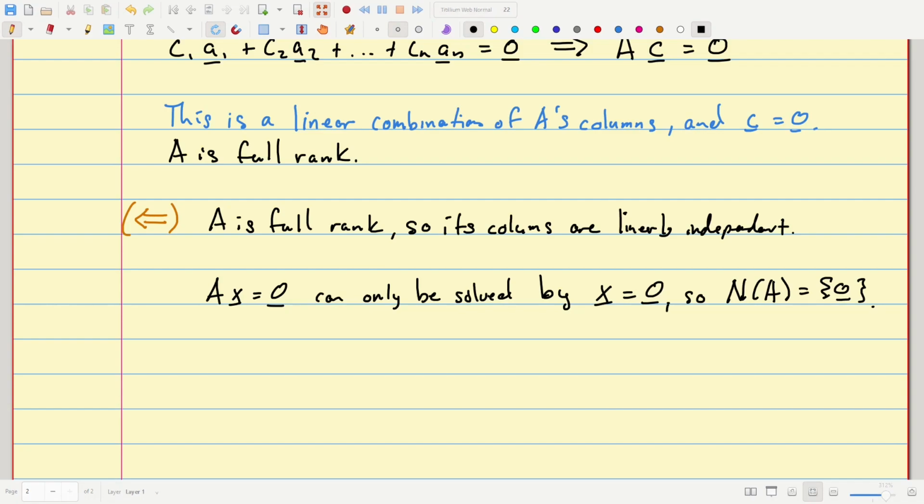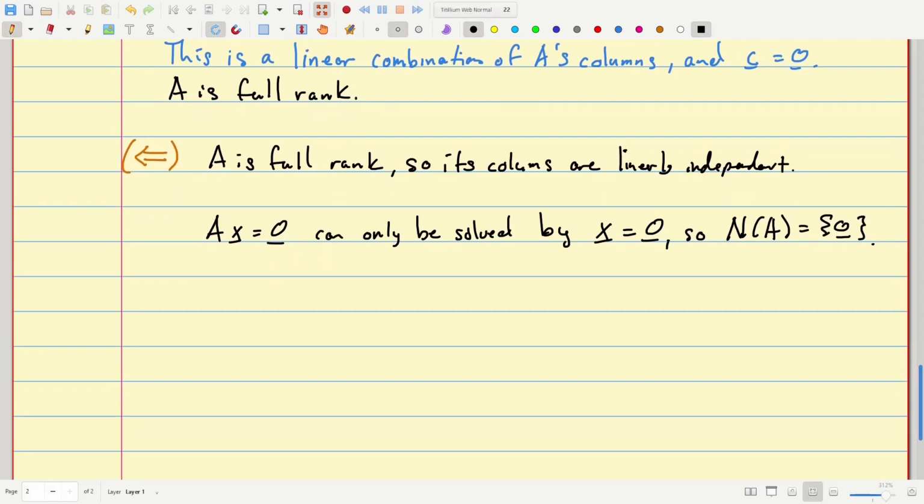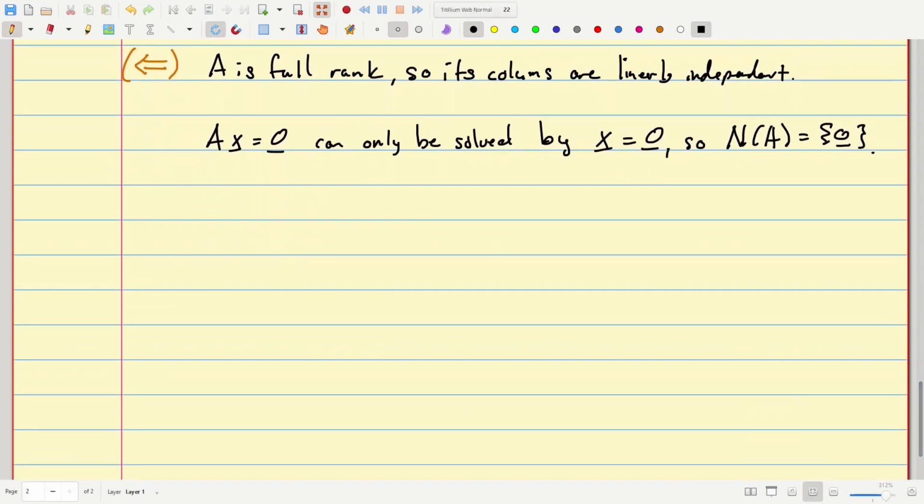The reason we went through this is because it leads up to one of the most important ideas in linear algebra and the reason why we care about these fundamental subspaces. And that is the rank nullity theorem.